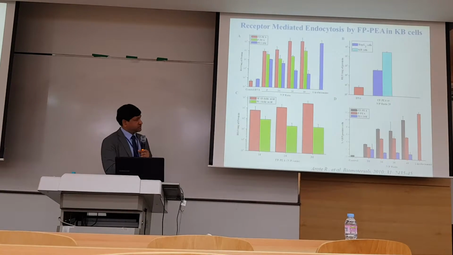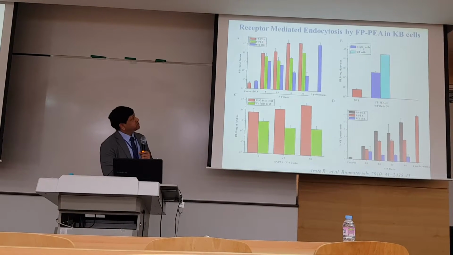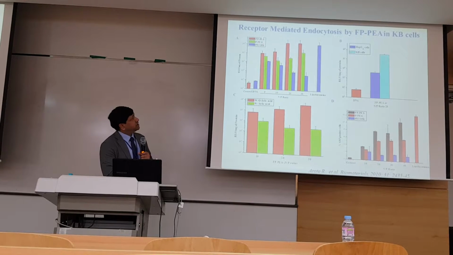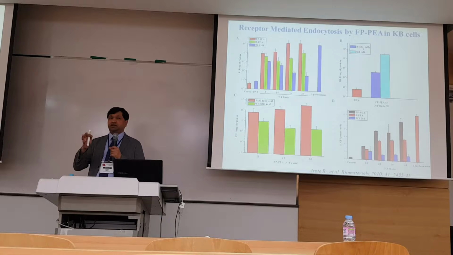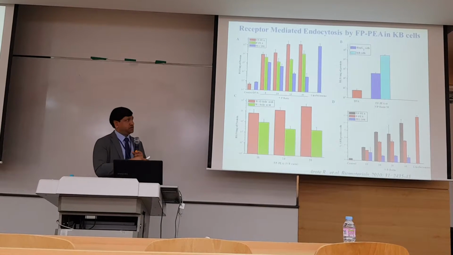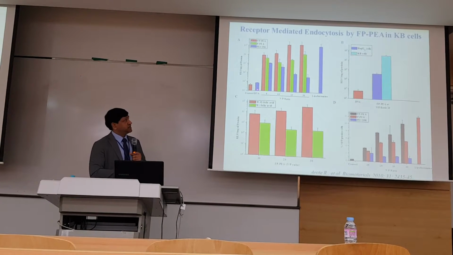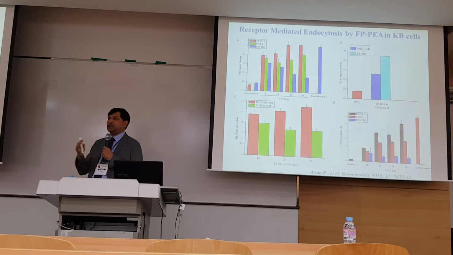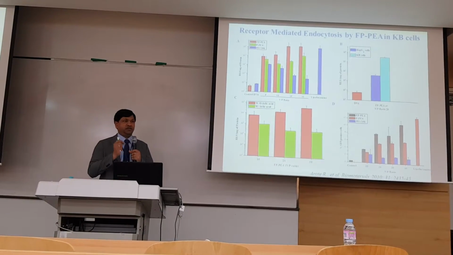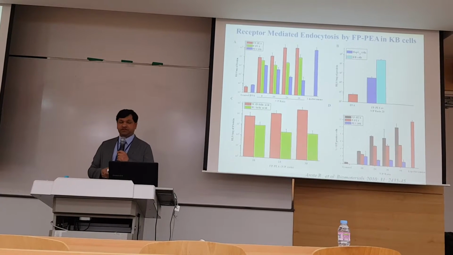So initially, you can see in the first figure, in case of the FPPA and PPA, the folate-containing polymer and the polymer without folate. So that is a notification here. You can see with and without, there is a difference. The folate-containing polymer shows high transfection efficiency because of the high specificity for the folate receptor.